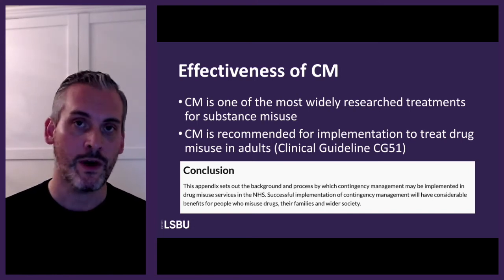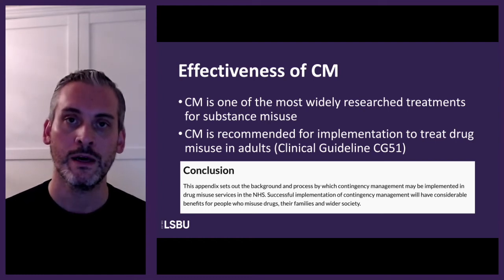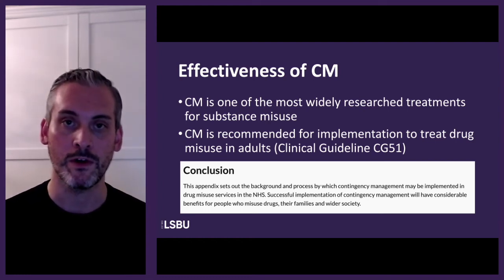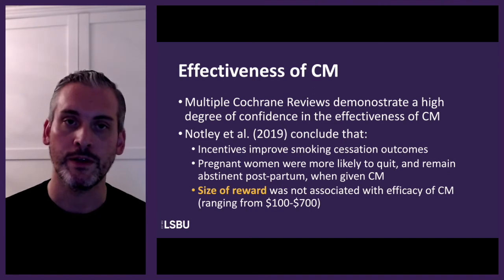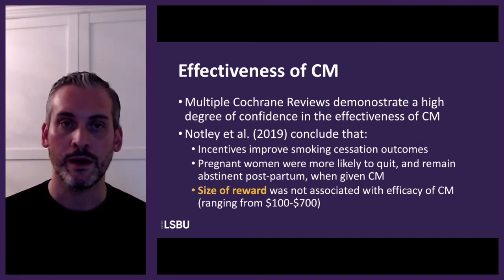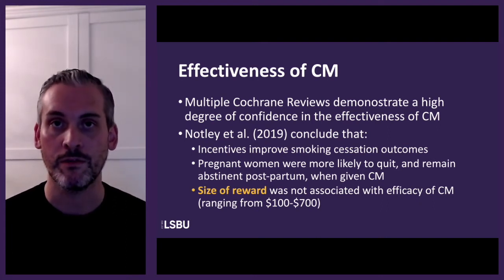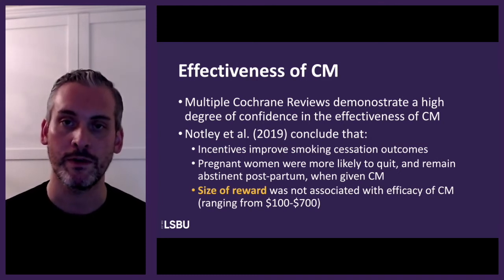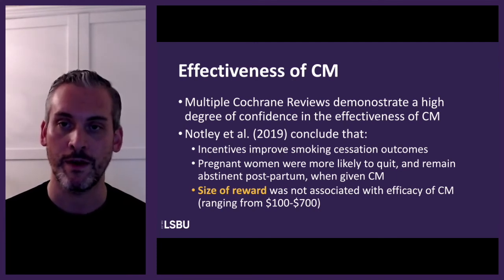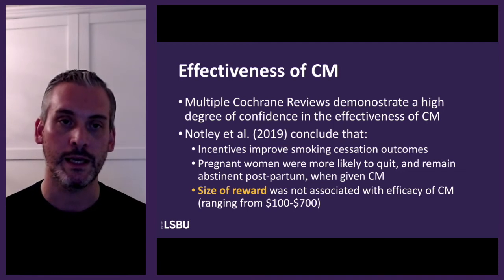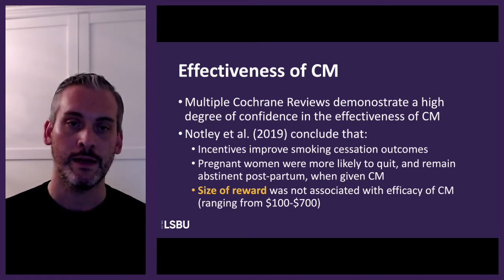So the jury's not out on the effectiveness of contingency management. We are fairly clear that contingency management is a very effective way of improving treatment outcomes for people who misuse drugs. Beyond that, that's a particular recommendation from the NICE guidance, but looking at the Cochrane database of systematic reviews, which is considered a definitive resource for looking at the sum total of all of our knowledge in various different areas, we know that there are multiple Cochrane reviews which demonstrate a high degree of confidence in the effectiveness of contingency management.